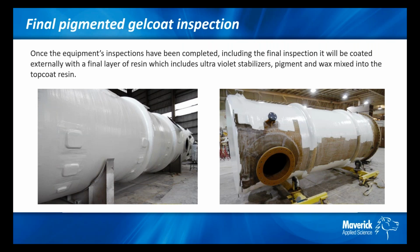With pigmented laminates, you're primarily looking for discontinuities within the laminate. And without some FRP inspection knowledge, it's very difficult to know the critical areas to look at for these discontinuities. It is always our recommendation that you ask your equipment vendors to not paint the final color onto your equipment until after all testing and the post-testing inspection is complete.